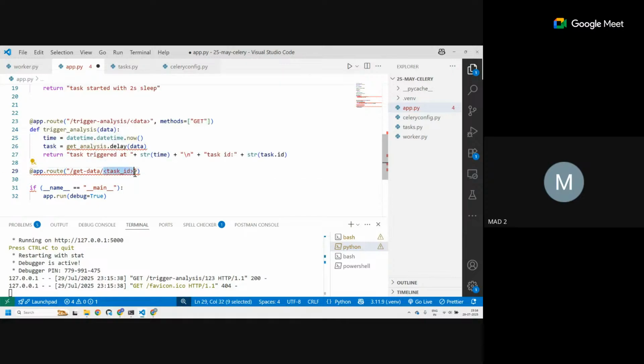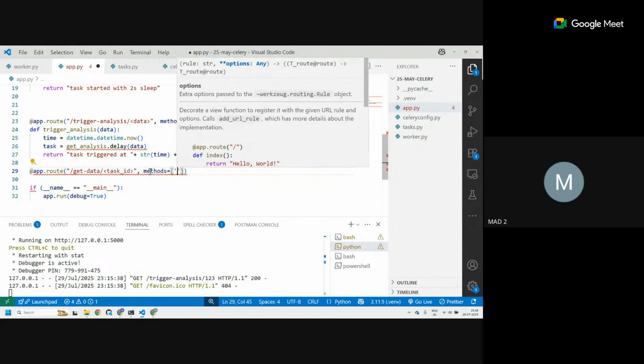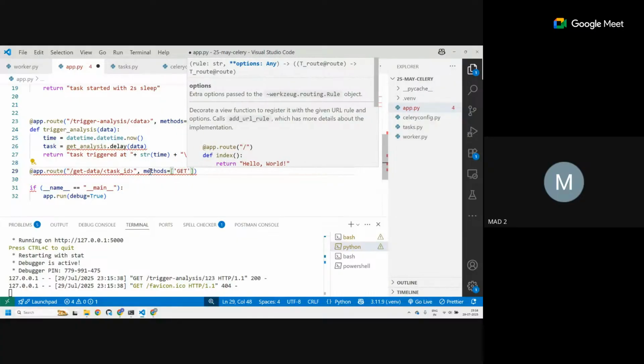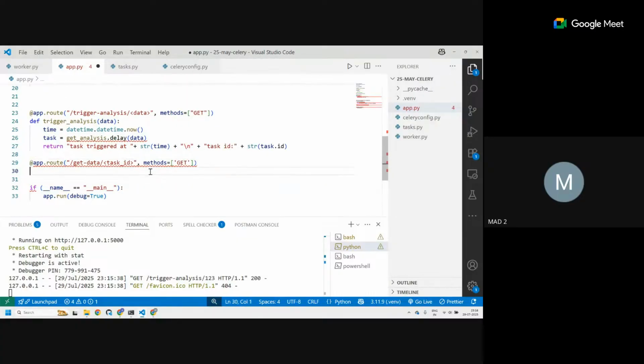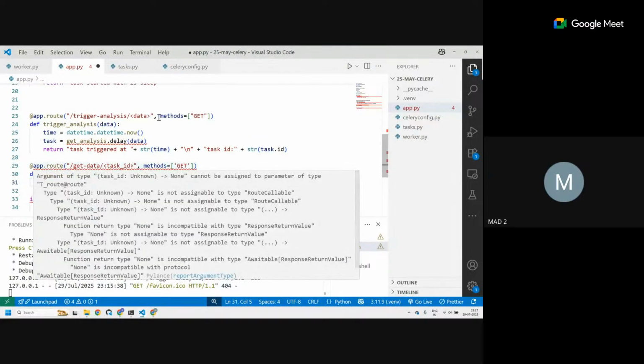Using this, I will check if that data is there in the results backend or not. To check this, we have another function in Celery that we will use, called AsyncResult. So I have to import that first.